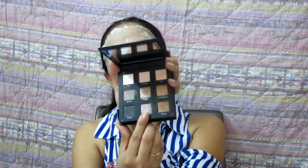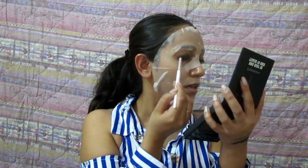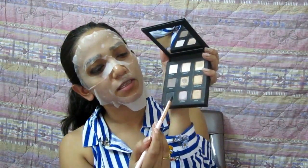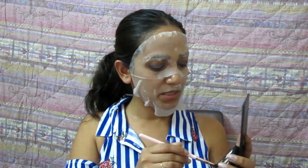I've been using this palette for the past two days and I'm really loving it. I thought, since I'm sitting here with nothing to do, why don't I create an eye look using this palette? It has a nice clear mirror. I'll start with the black all over my eyelid — it's not simple to do a look with a mask on — then I'm going in with this creative color.